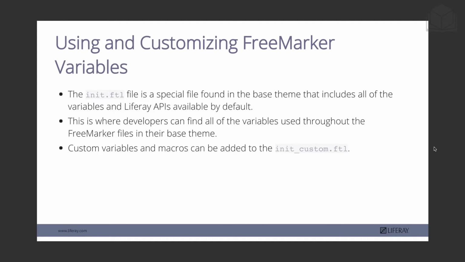Okay, so we'll go ahead and take a look at that as well. And for any custom variables that we need to add, we can put those in what's called an init custom FreeMarker file. The init custom is read at the very bottom of that init file, and we can add any customizations there so that we don't have to mess with the base theme, okay?